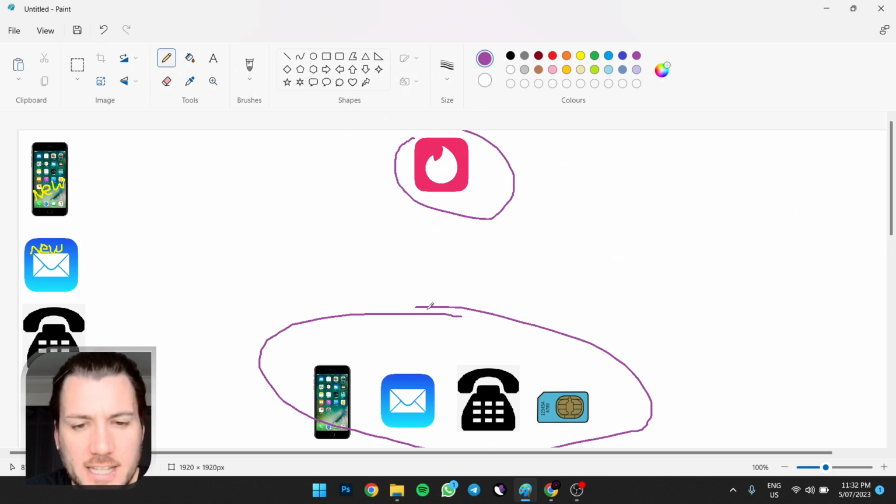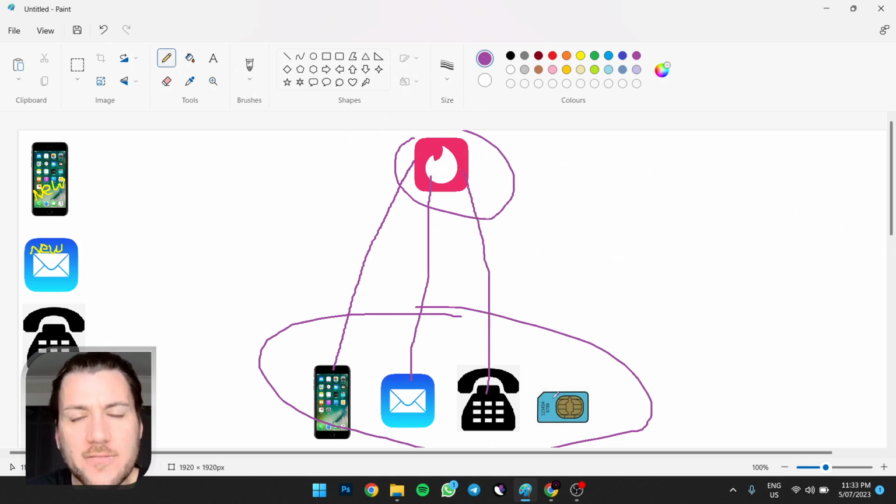Now, in the accounts that you create, you have a device ID, which is getting sent to Tinder. You have your email address that is getting sent to Tinder. You have the phone number that is getting sent to Tinder. And you have the internet slash IP address slash SIM card getting sent to Tinder. So I'll say it again. You have the device ID going to Tinder, which is the laptop, the phone you're using, whatever.